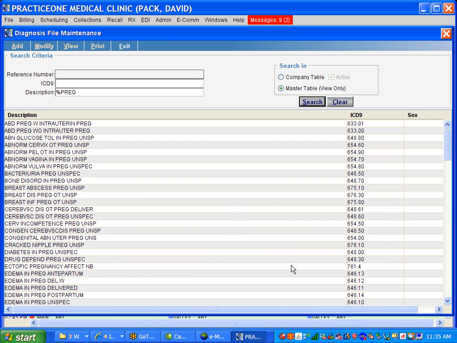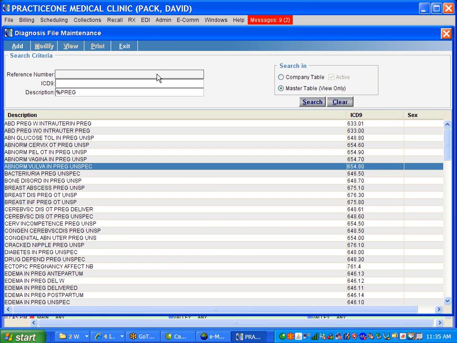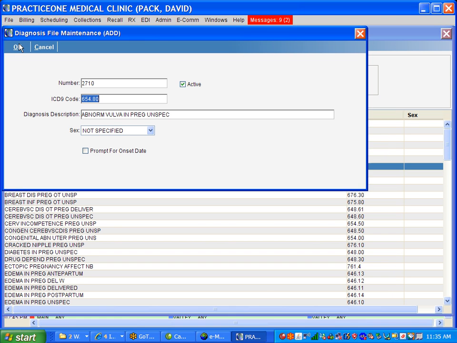You'll notice here, by the way, we can make these sex specific. So in this case, it would be a female. Most males don't have a vulva. Okay. And if the practice wants to call this something else, like they don't call it this, they can actually name it so that when they're running their system, it can be what they call it. But it still relates back to the master and the valid ICD-9 code and all that.